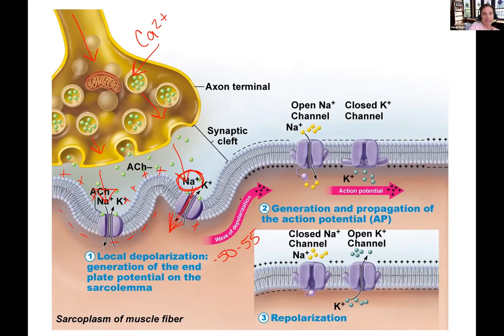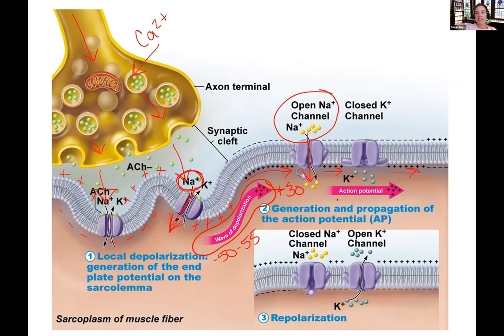We can see this wave of depolarization. The inside gets really positive. It gets to +30. That's our action potential. And that's going to spread down the sarcolemma. You can see that positive on the inside and down the T-tubes. Now you can even see here, our sodium channels are open, sodium's coming in. Look, potassium channels during this time are not open, right? Because we're generating an action potential. We want the inside to be positive.